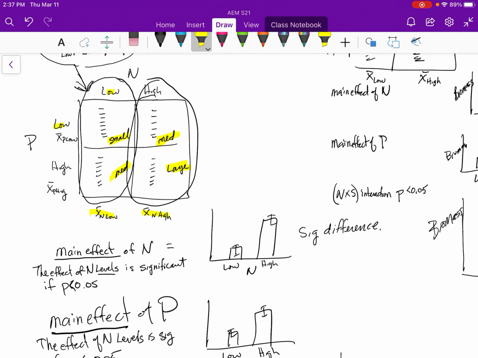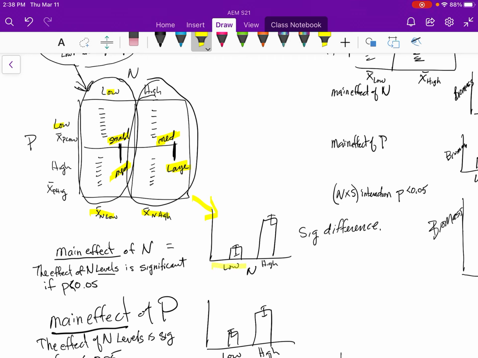But you can tell when you look at those means, as I've drawn in this graph over here, that the low nitrogen will be the addition of a small and a medium together, right? And the high nitrogen will be a medium and a large together. So of these two, you can guess which is going to be bigger, right? The medium and large will have a higher mean than the small and the medium. So we get this graph.